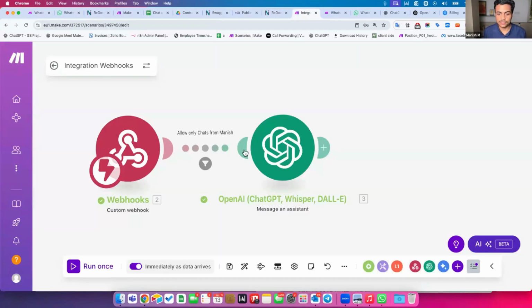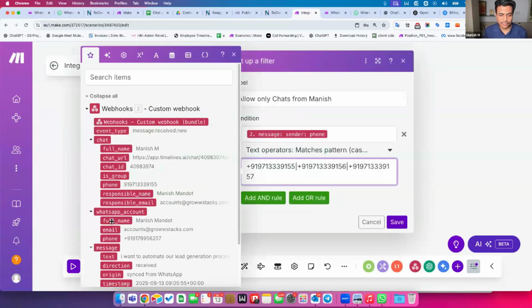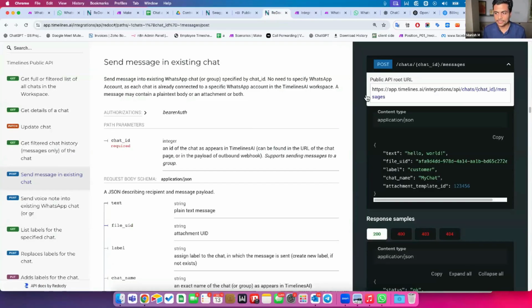And how to identify the chat? If you remember, I showed you, let's say if I click anywhere over here, there is a chat ID coming in, this one, 409839974 and so on, which is going to be different for each of these chats. Whoever is sending a message on these groups, it will be a different chat ID altogether. So what the API says is, if you can provide me the chat ID and do this post method, it will send a message to that particular chat. So I can copy this whole thing from here.